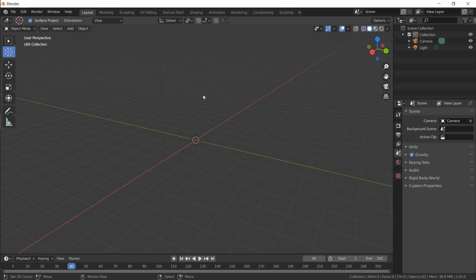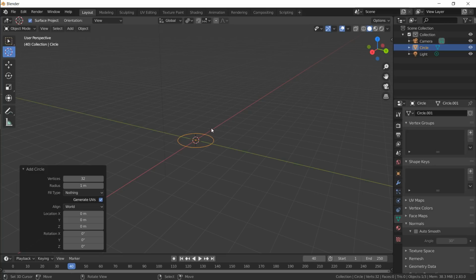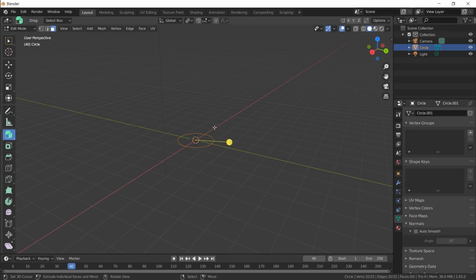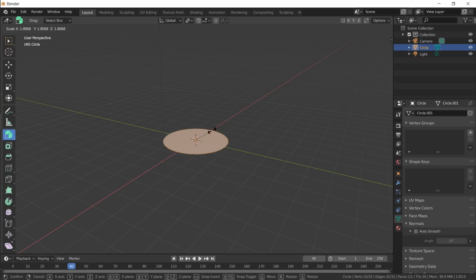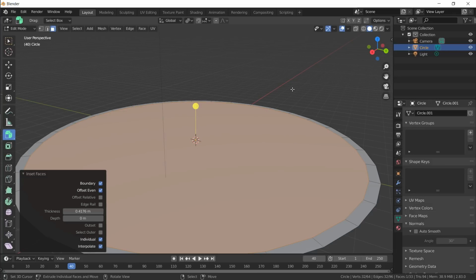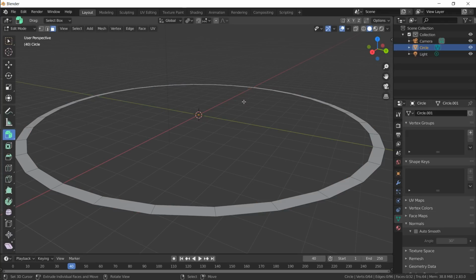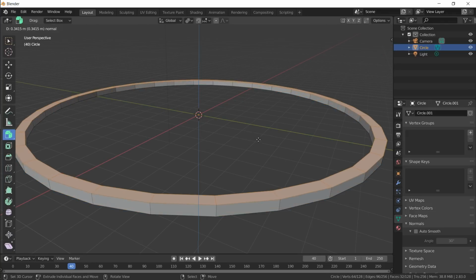Now, if you want to make gears, there is a really cool add-on in Blender for making gears. I suggest using that, but I'm going to show you how to make one more specific kind of gear here. So I made a circle, go into Edit, press F to fill it, enlarge it, press I to inset, delete this face in the middle. Now we've got this empty ring of faces. It's flat. I'm going to select all with A and press E to extrude it up.